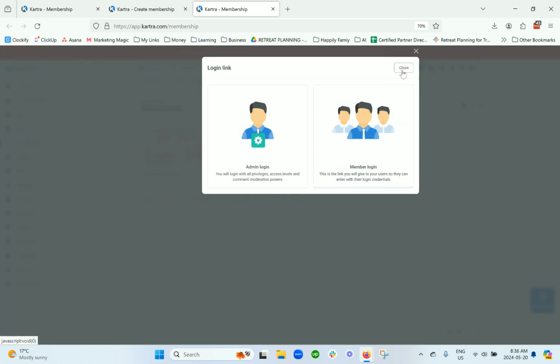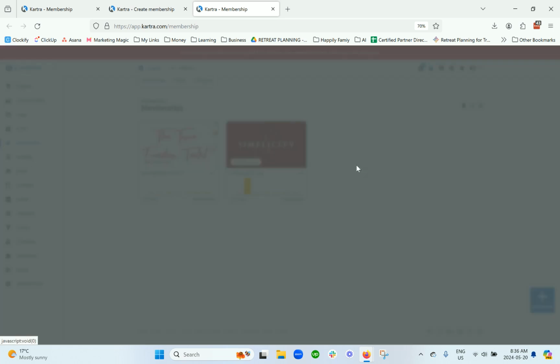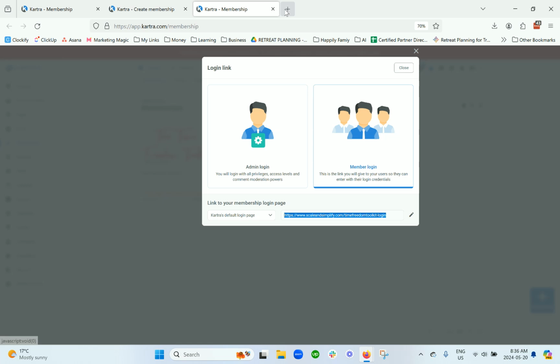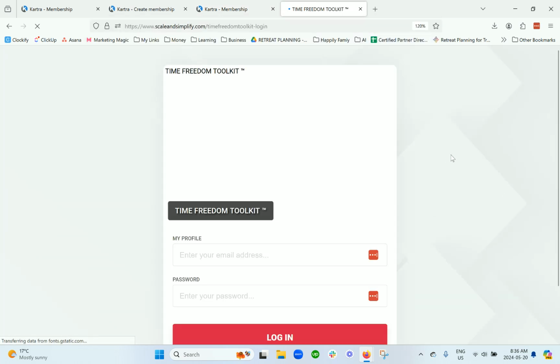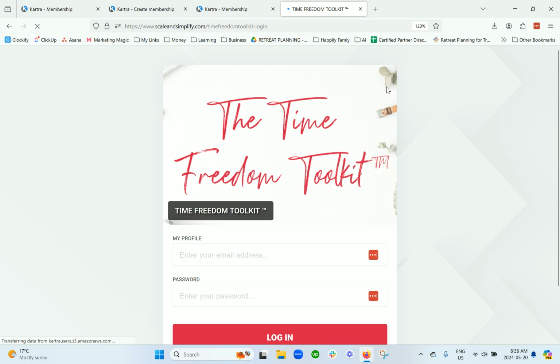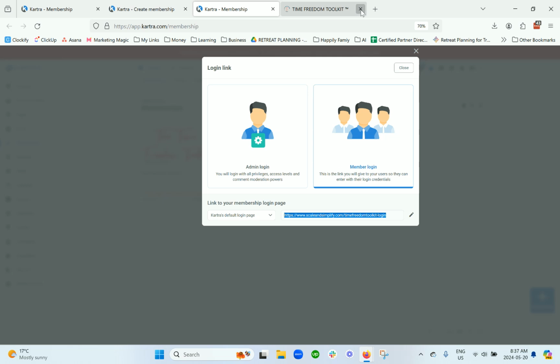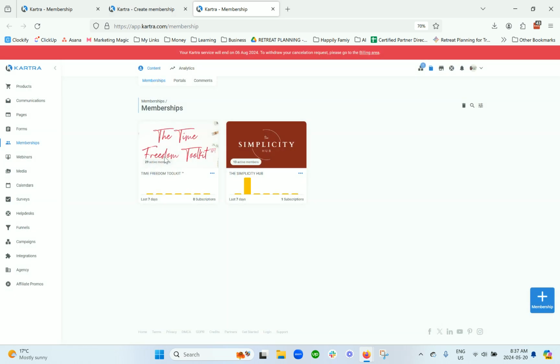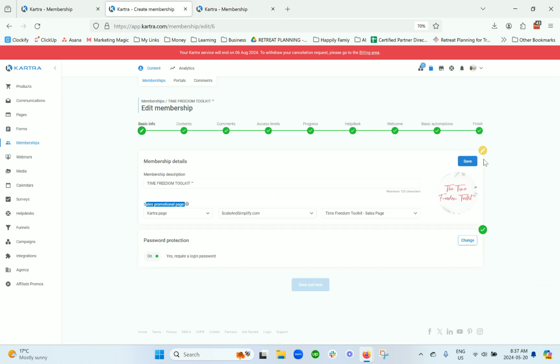Okay, the other thing I'll say about that, actually, let me use the same membership. Let me show you the login page because that's another place where that graphic is going to appear. Okay, so again, it's a rectangle. And the name of it, you can't turn this part off. So this is just Kartra putting in this gray box with the name of your product. And so just keep that in mind as well so that this isn't like obstructing your text. So again, I find that if I just do a square graphic in Canva and like really center the text, and you can obviously play around with it and test different ones.